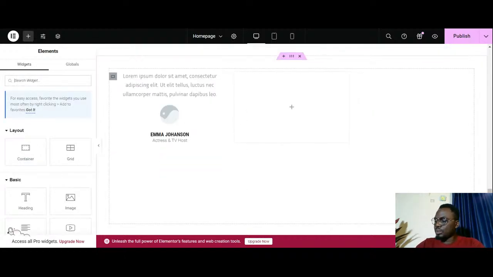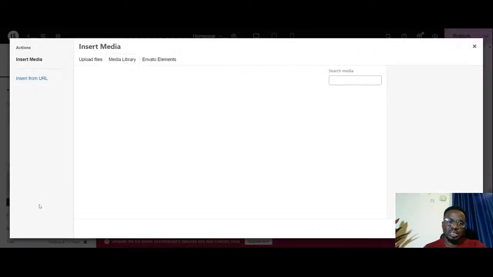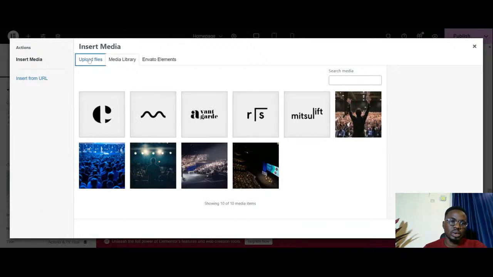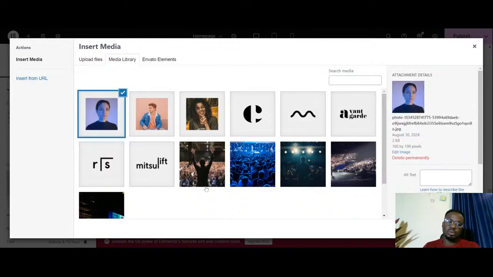For this particular one, I downloaded some images from that page that I'm going to insert. Where I'm going to bring in the images, upload, select files. Please, if you missed any of the classes, do well to watch them on YouTube so that you can meet up with other people.